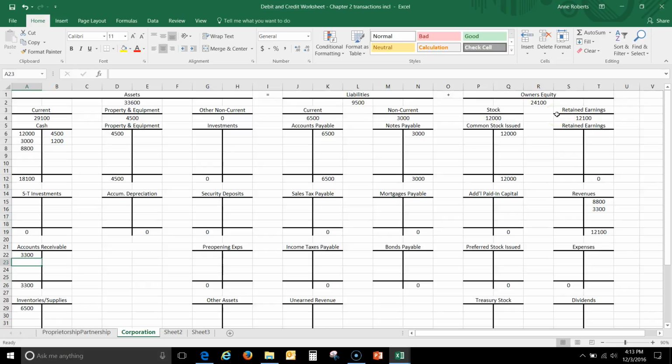All right. Transaction 8, we're collecting the revenues, but we're not earning them. So now we've got to go over here to cash. We collected the cash, $9,000, but we didn't earn those. So now we've got to go over here to the liability side. Under unearned revenues, we now owe the customer the services, so we increase those unearned revenues by $9,000. So now we've got assets of $42,600, liabilities of $18,500, and owner's equity of $24,100.